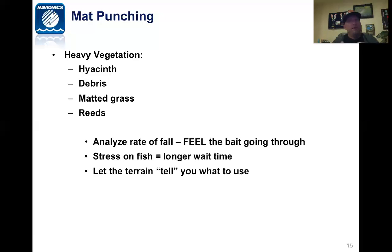You really need to pay attention, particularly in Florida or any of the southern states. Florida stream bass for the most part are highly affected by pressure and weather, mostly pressure. So when the pressure changes, whether it's good or bad, they are usually going to clam up. They're going to get stressed. It's almost identical to heavy fishing pressure. A lot of times, if a cold front runs through in Florida during this time period, these guys are going to just clam up.